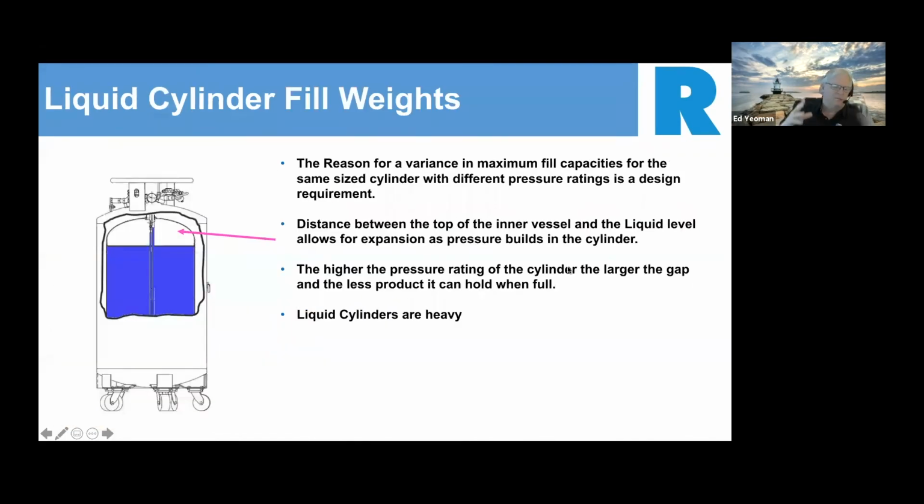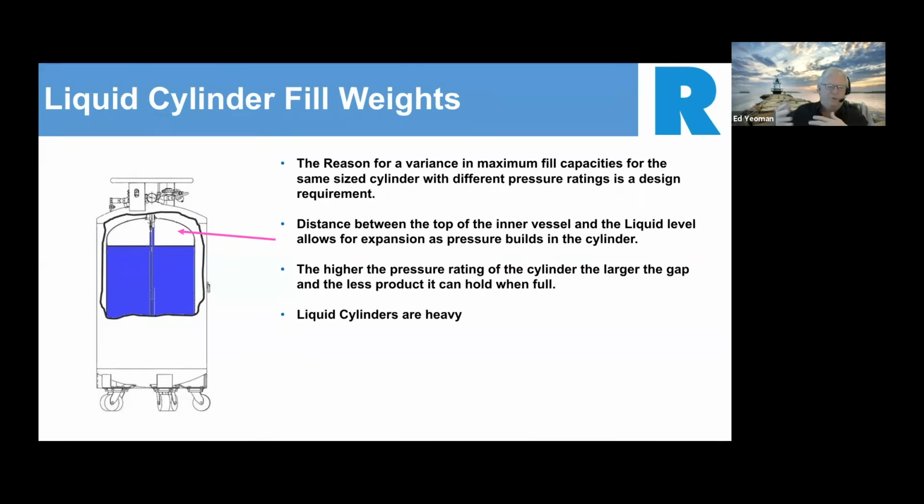So this figure here is showing you the reason for that: you need that room in that inner vessel to allow for the expansion of the liquid at the higher pressure. The higher the pressure, the more volume you need. Therefore, same size vessel, the less volume of liquid that you'll have. And that's, as I said earlier, determined by the length of the trycock vent that would project inside the cylinder. Start getting into some of the more complexities of liquid cylinders.